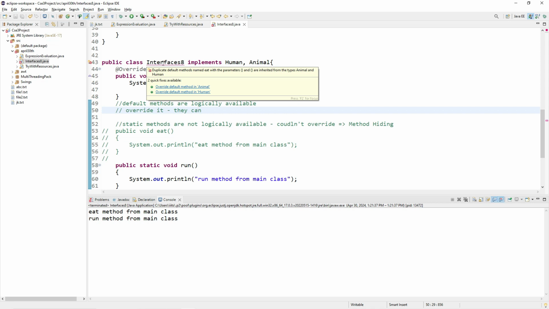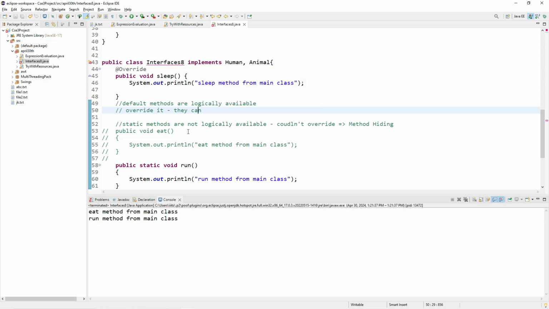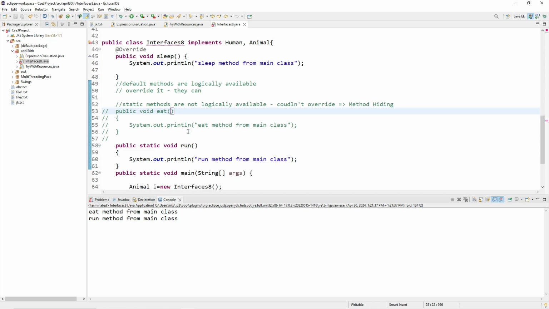You have to understand that, right? Duplicate default methods named eat. From two interfaces you get two methods that look like concrete methods, default methods, and that's the reason it is going to give an error. Which method do I need to consider logically here? This is the problem with default methods. Hope you understood.